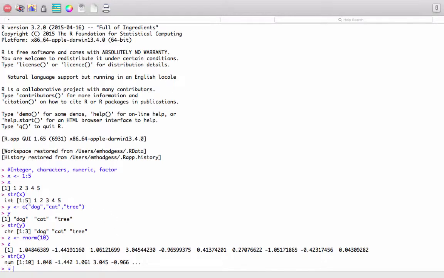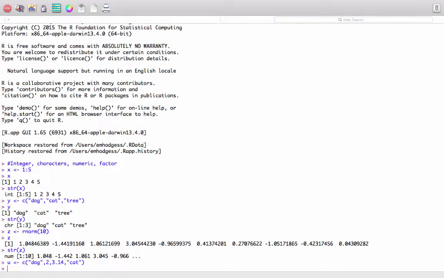What if we created another vector and we had dog, comma, 2, comma, 3.14, comma, cat, in quotes. Now, what do you think is going to happen?